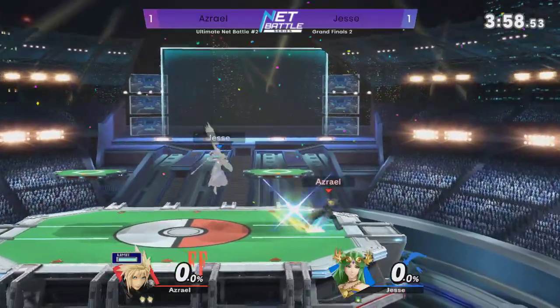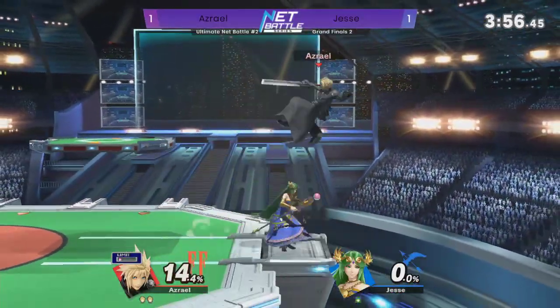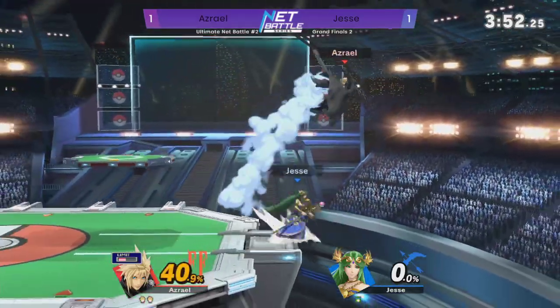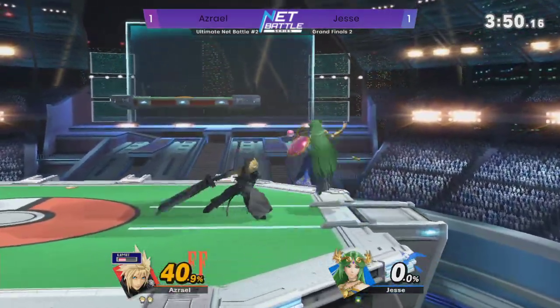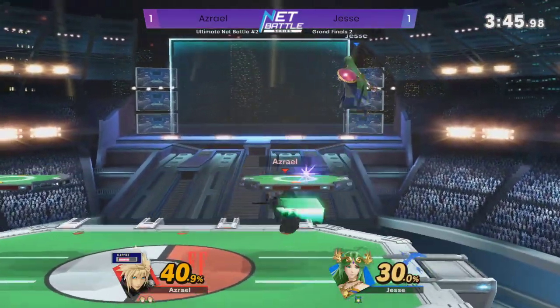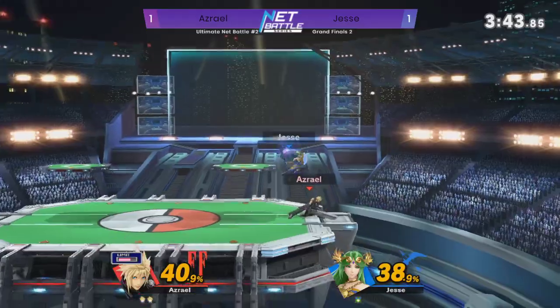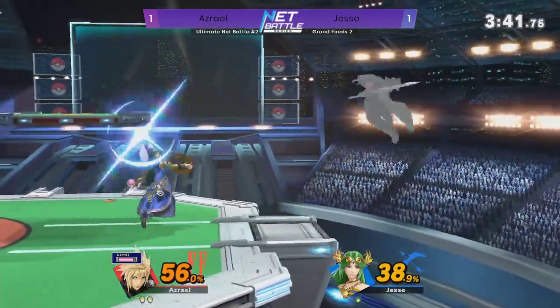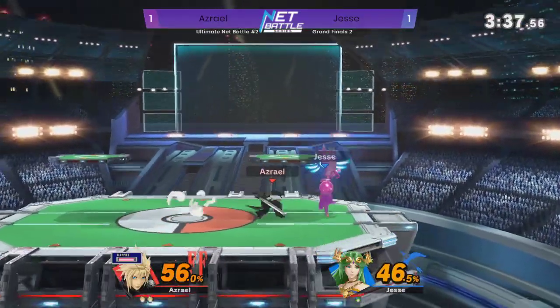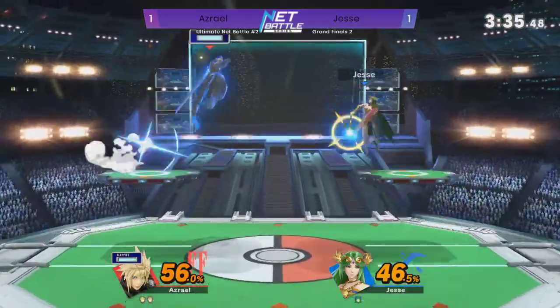And excellent dash attack by Azrael. For a second there, I thought it wouldn't kill, because I do think Azrael's dash attack has got a lot weaker in Ultimate, but well, there you have it. It can still be an opponent kill move. Juggled by Azrael. F-Smash is coming out by Yes. He wants that kill. He wants to go home and watch anime.